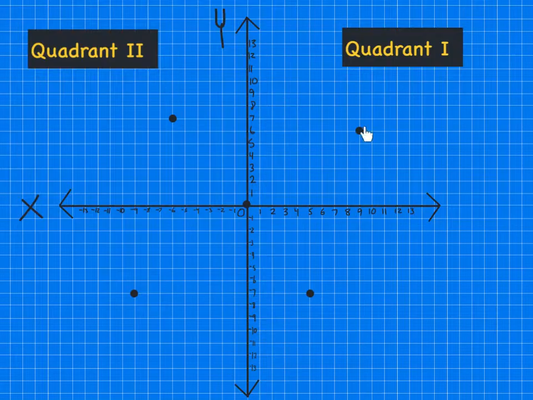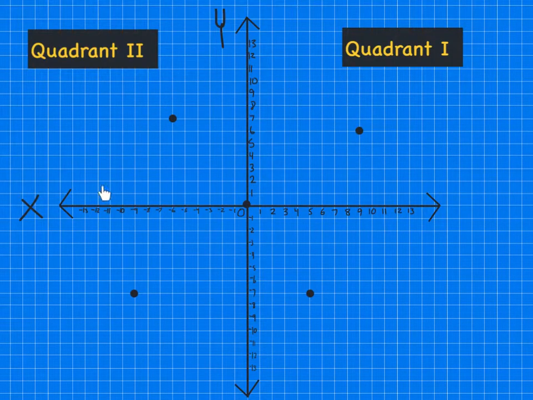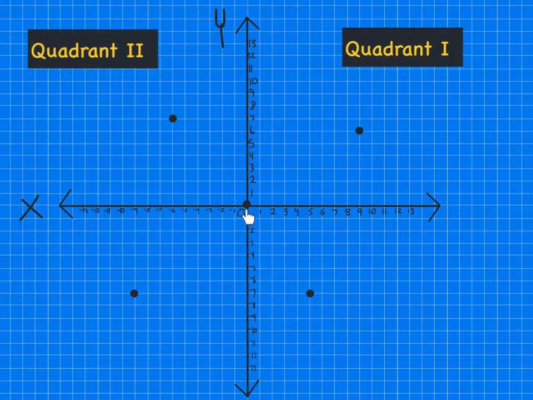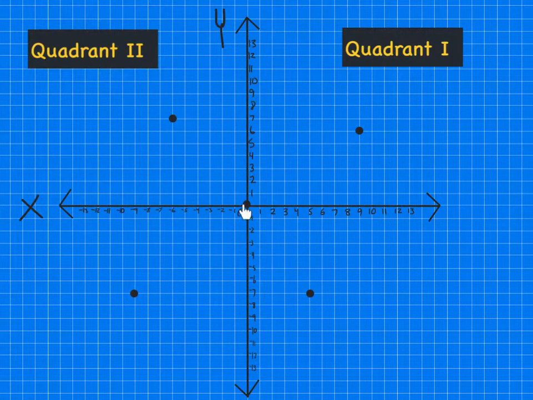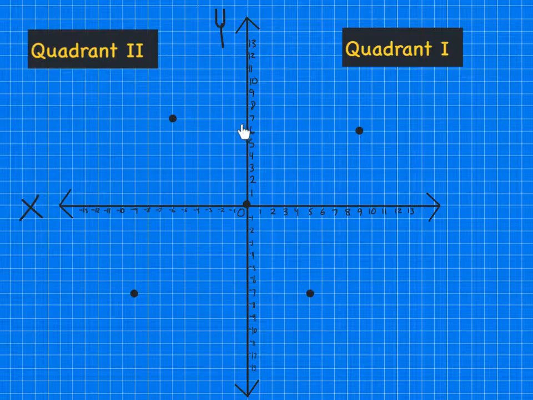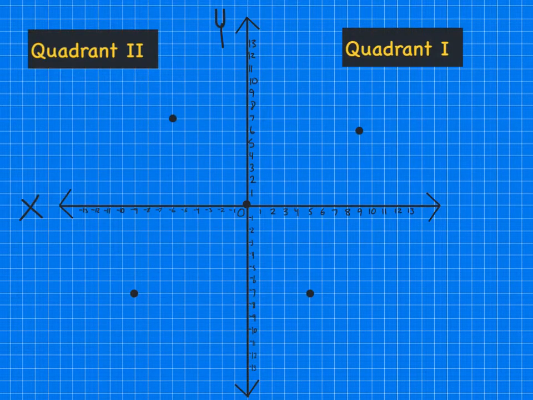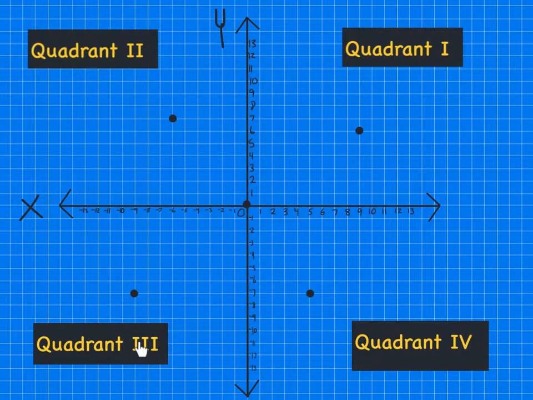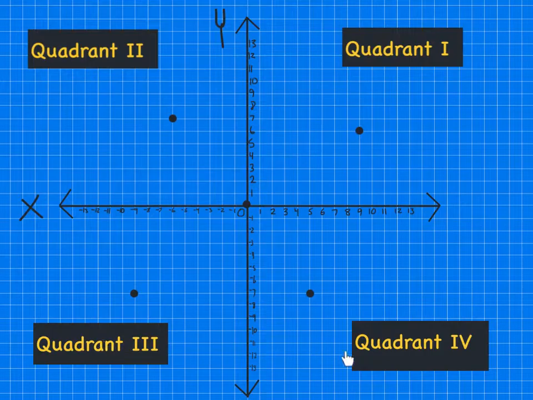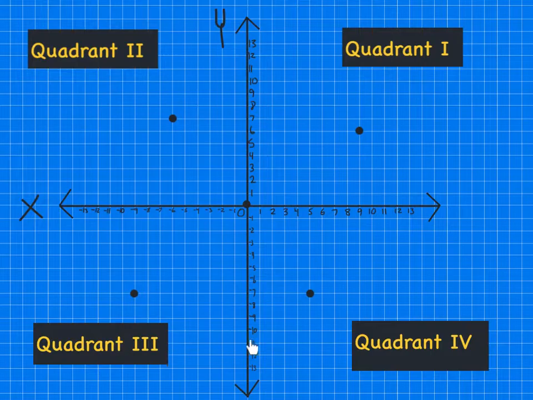And then everything works counterclockwise on a coordinate plane. Don't ask me why, but you're welcome to look it up and do some more research yourself. But quadrant one is here. And then when we go negative on horizontal, but still positive on the vertical, we are in quadrant two. So this point is quadrant two. So quadrant one, then counterclockwise, quadrant two. And down here will be quadrant three and then quadrant four.